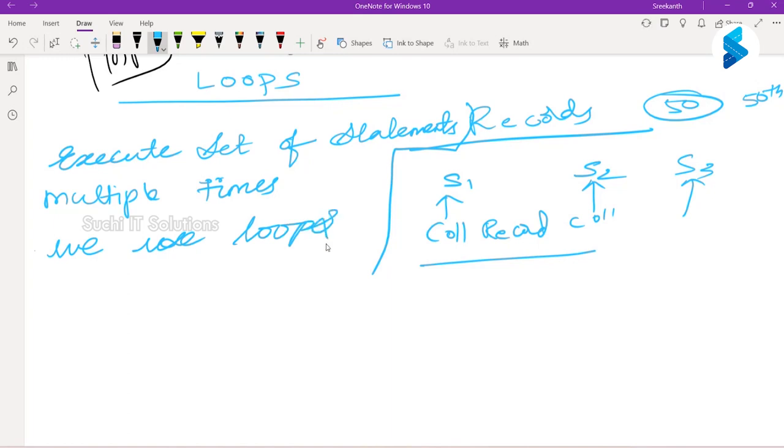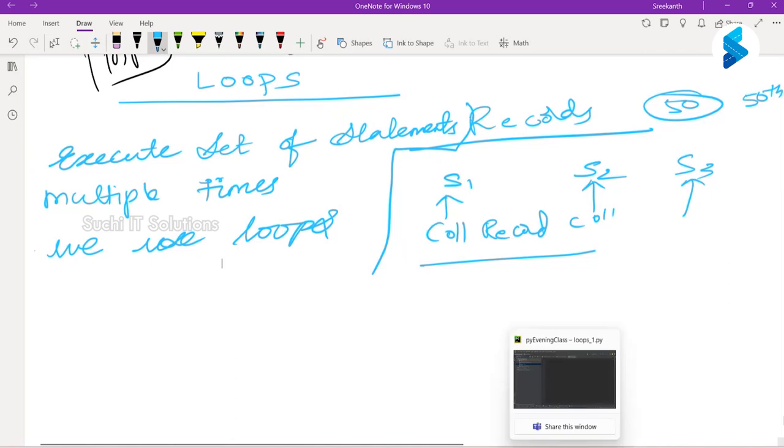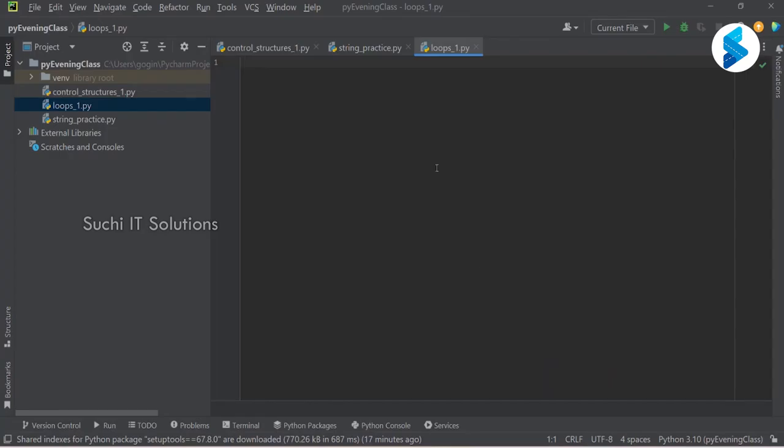Now, for example, let me just tell what I want to do. I want to take a user input, value 1, value 2, and print the sum of those two values. And I want to do that for 10 times. So what do I mean by that?